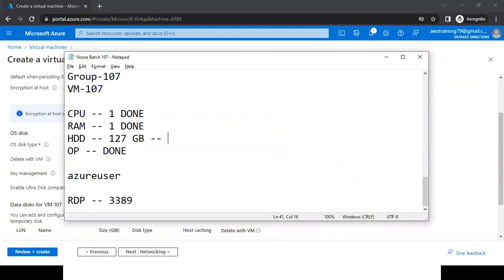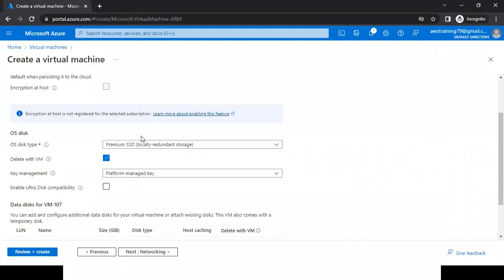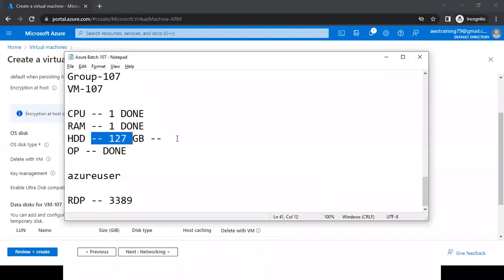If you want more, we can get that also. How we'll get that more? We'll discuss in our upcoming session when we discuss the topic called data disk. So by default, we are getting a 127 GB hard disk for our Windows.